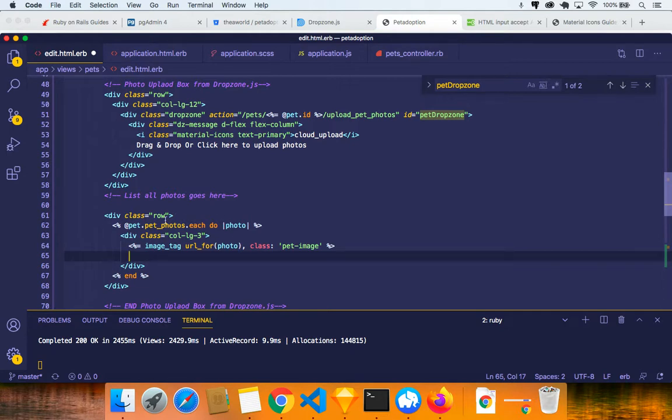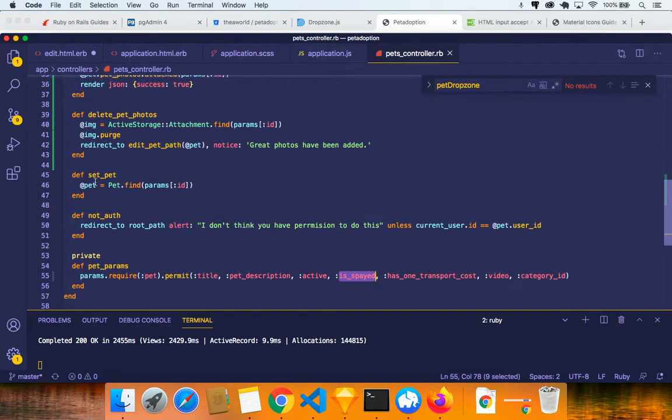And under that, I think what we need to do is an overlay, so we can allow them to delete it. We can put an X, we can put an icon, we can put an overlay, whatever it is, but we want to make sure that we add a method that we created in the controller. So this delete method, we want to make sure that we loop it through every photo that is added. We want to make sure that every photo is able to be deleted by the user. So we want to get this method here, the delete pet photos method. Okay, and come back to edit.html.